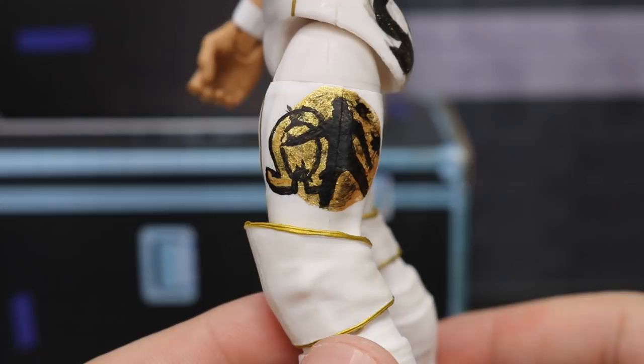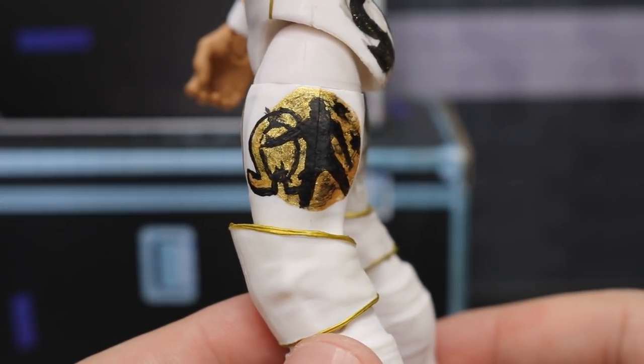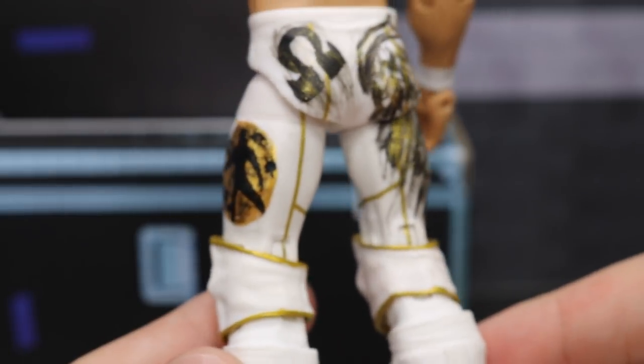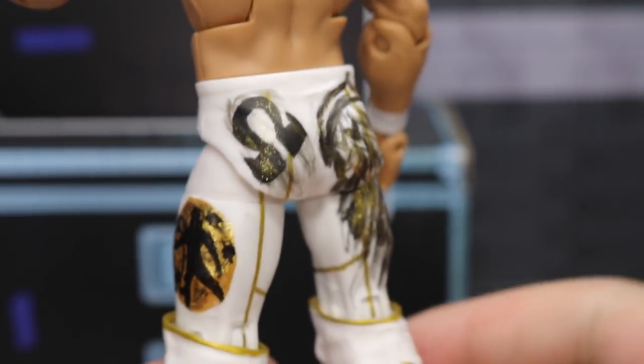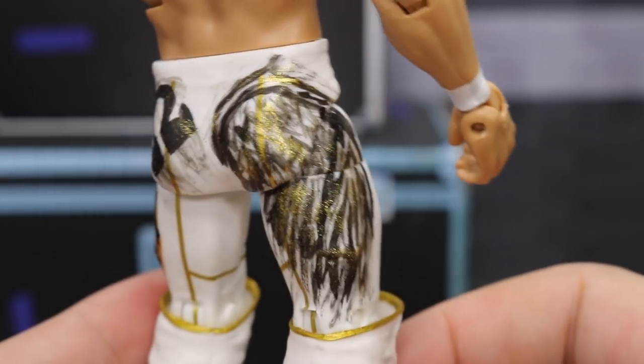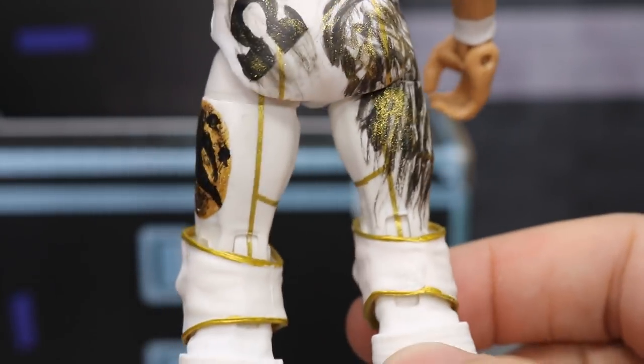If anything, I would probably increase the size by about 15%. But I am happy with the way it looks, with the way it came out. I like the size of it. And I do love all of the logos that I got painted on here. Here's a better close-up of those. And I would love to know your guys' feedback in the comment section below what you think.